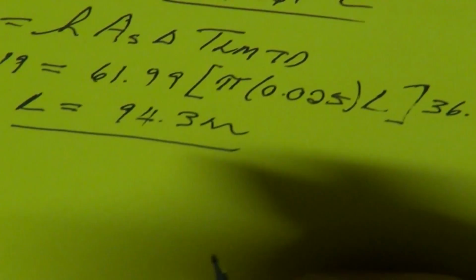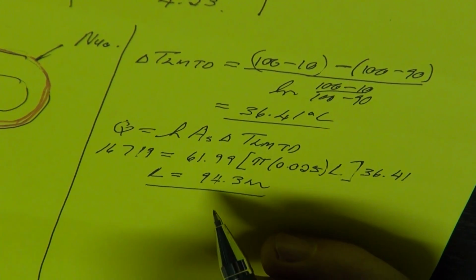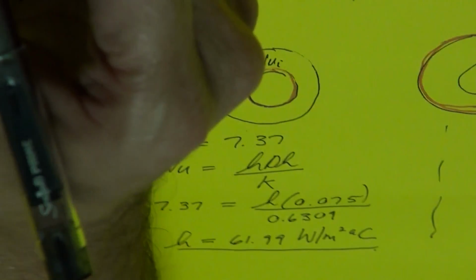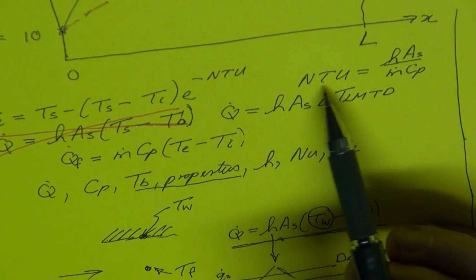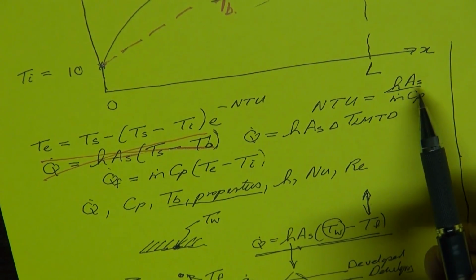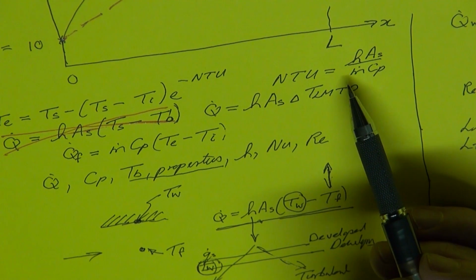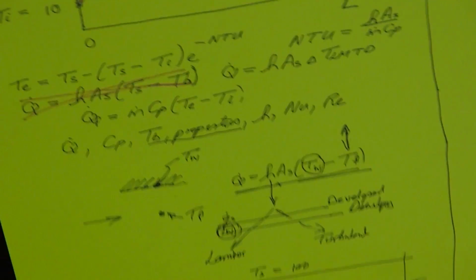Right, now we've calculated everything that has been asked from us. However, that is not the only way we can calculate the length. We could have also made use of, let me just go back to this equation, by using this equation to first calculate the NTUs. And once we've got the NTUs, we can get the surface area or the length from this equation. So let's do that and see if we get the same result.